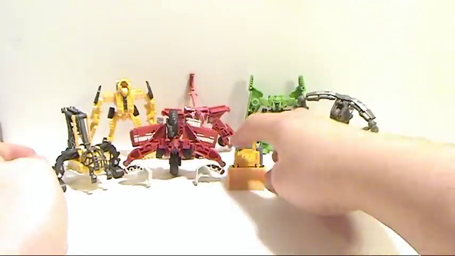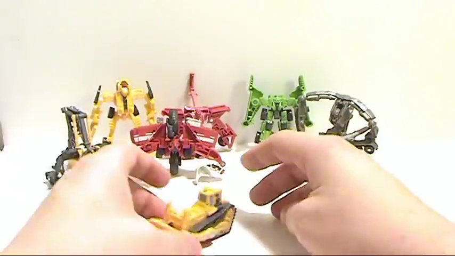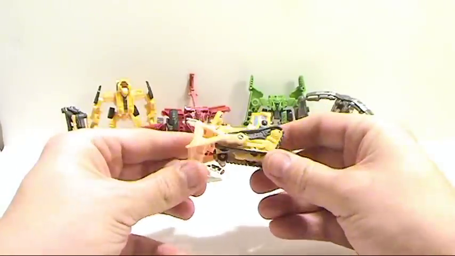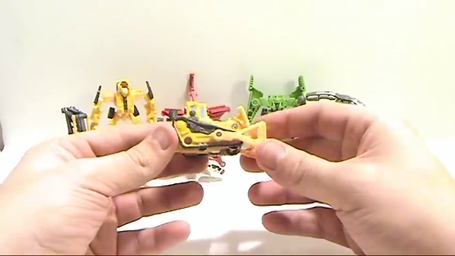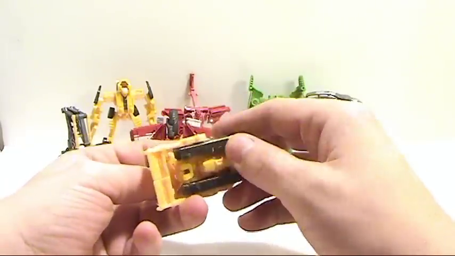Articulation again, you know, it swivels out here, it bends here, but it's pretty much the same as the Voyager. It's not spectacular. And last but not least, Rampage. Yellow, again. So people may complain about that. Nothing else going on. Decepticon logo, he's got wheels.